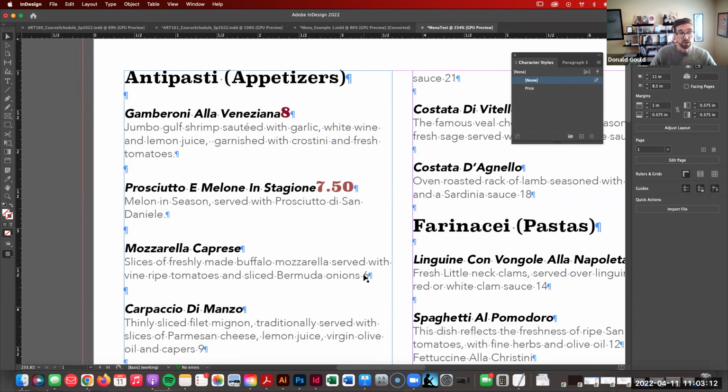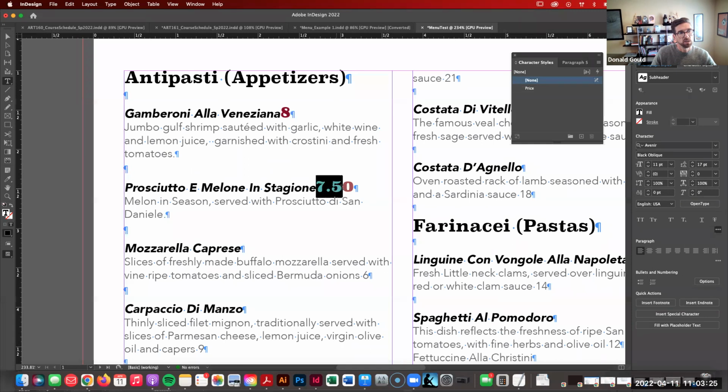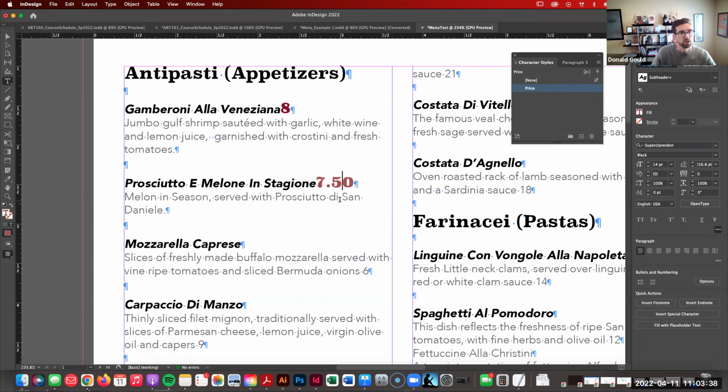So I won't do that for all of these, but you can see the difference between the character styles and the paragraph styles, when those are to be applied. Paragraph styles are going to be applied within the entire paragraph itself. Character styles are going to be applied within the actual paragraph, right? So you're going to just change the specific styling of that within the actual paragraph itself. And of course, again, you'd want to go through and change those edits.